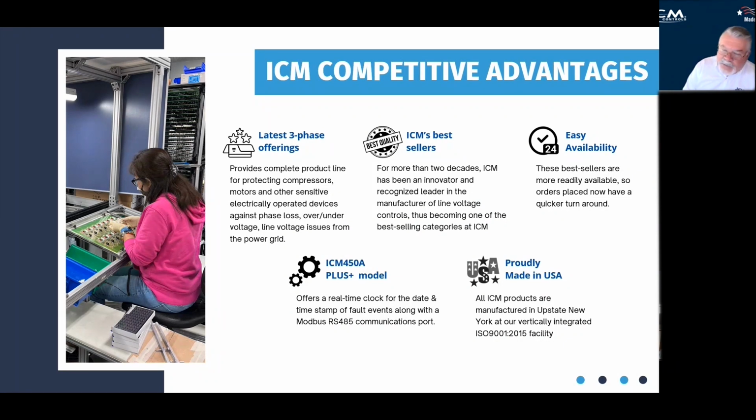What we've done is we've redesigned a lot of controls around some of the more modern internal components, the best stuff that we can get, but that's also the stuff that's most readily available in the world markets. What we saw with some of our things like thermostats is they were using older style chips. Those manufacturers don't want to make those chips anymore. They want to sell you the new stuff. So we're adopting the new stuff, and it makes our products more readily available, and helps us get ahead of some of these crazy supply chain issues that we've seen for the last couple of years.